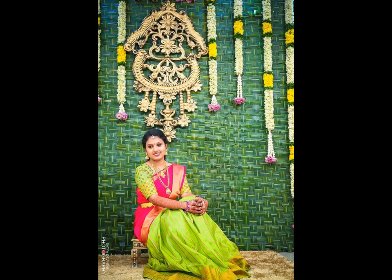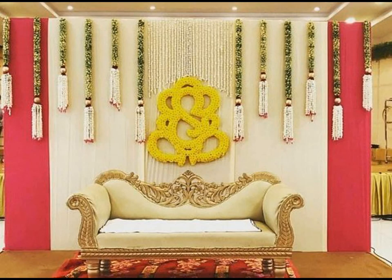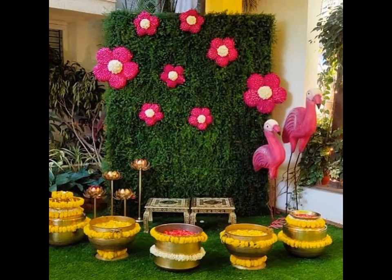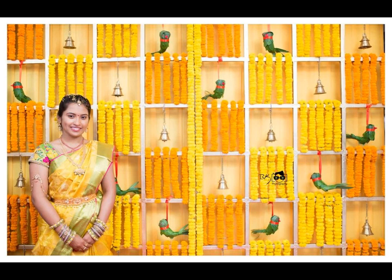Brownie points for you in choosing and only using eco-friendly elements in decor with absolutely no use of plastic. But before we preach what is right for you or what is in trend this season, we feel it is important for you as a bride to believe in your intuition and decide what you really want. Because weddings are such special memories that few years down the line you should not regret the chances never taken to make your wedding stand out unique.